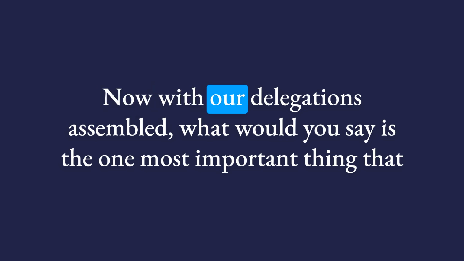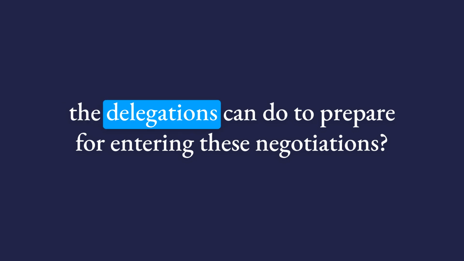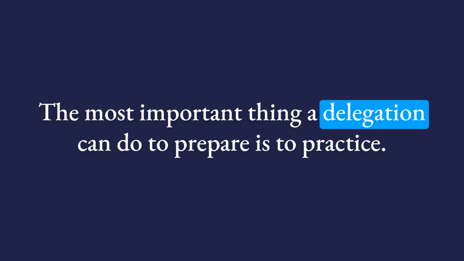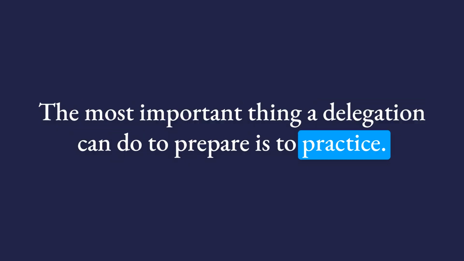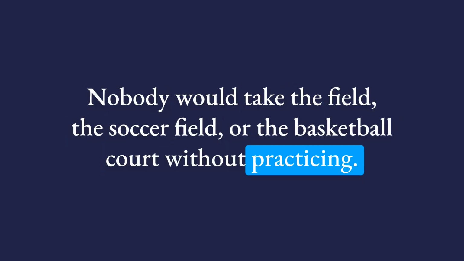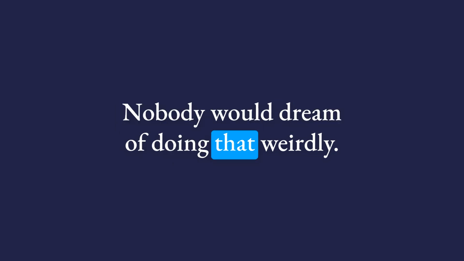Now, with our delegations assembled, what would you say is the one most important thing that the delegations can do to prepare for entering these negotiations? The most important thing a delegation can do to prepare is to practice. Nobody would take the field, the soccer field, or the basketball court without practicing. Nobody would dream of doing that.